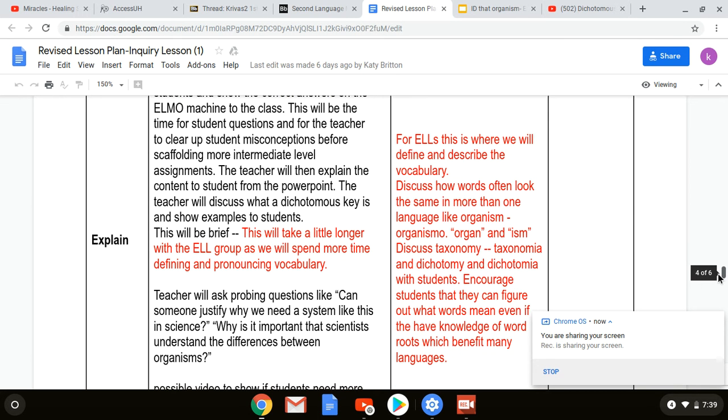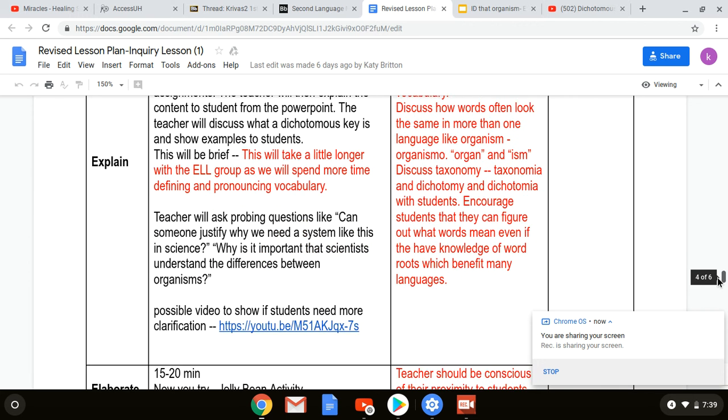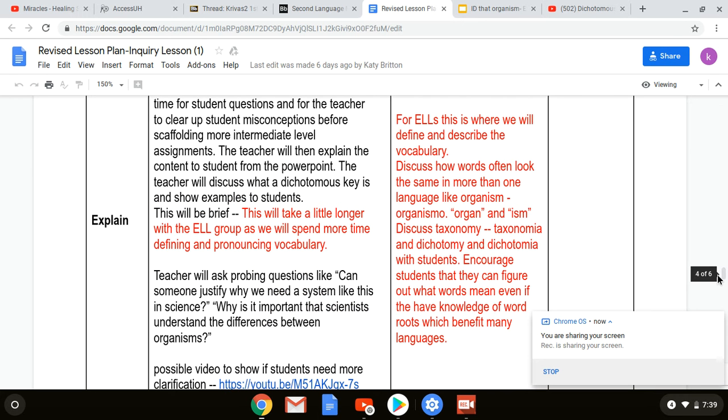For your explain, I noticed that you put a lot of time to go over the vocabulary with your students, what the words mean with your ELA students. That's important, especially for those students. That's going to grow their knowledge in language and vocabulary. So I really like that you're going to take time, even though, like you mentioned, a 5E lesson doesn't focus so much on vocabulary, but you are going to implement that for your ELA students. And I think that is very good, because we all know they need that extra support.